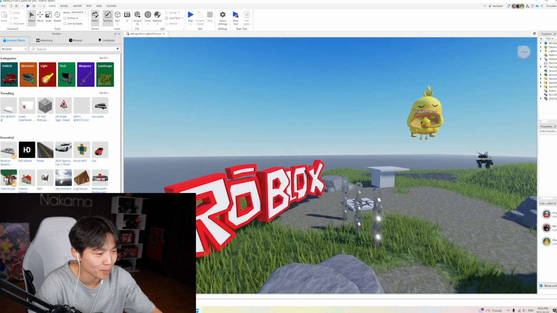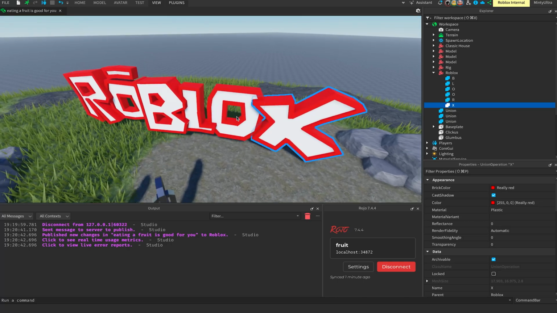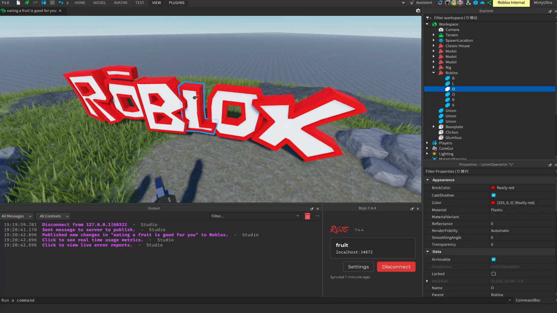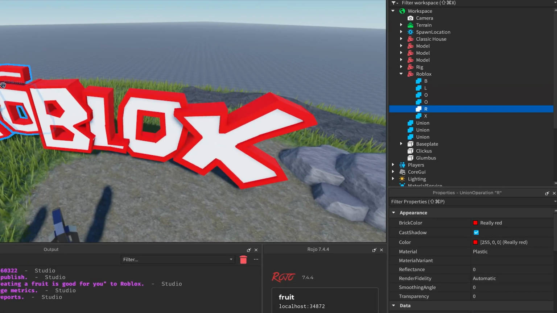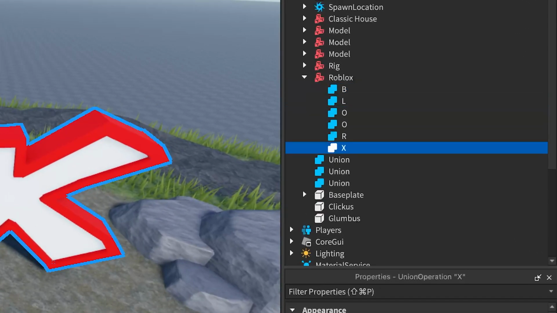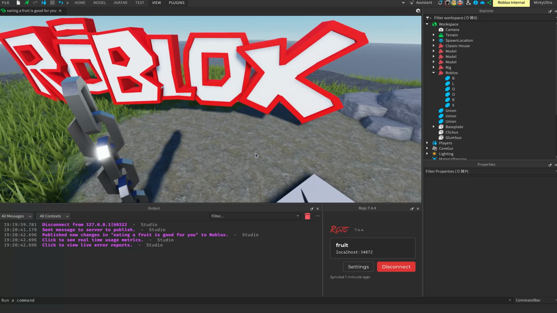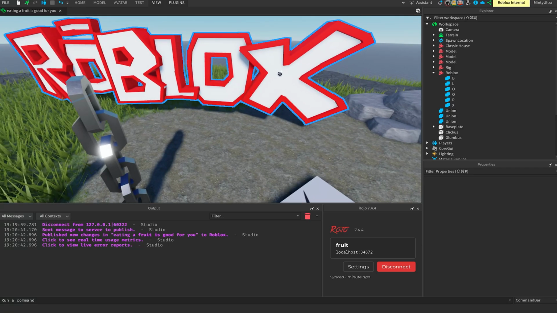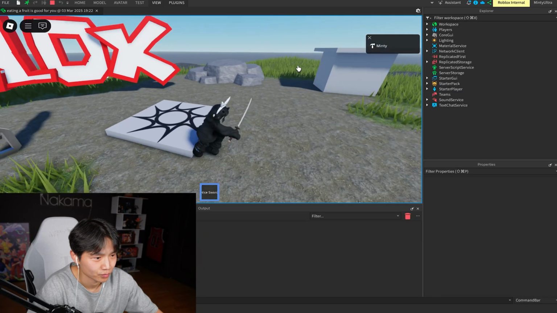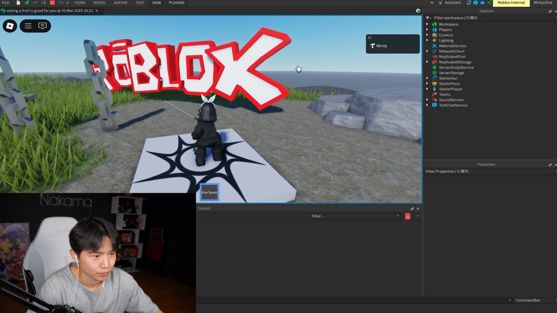And then how many parts are in this sign, for example? So this sign, I think you can probably see me selecting, right? Yeah, we can. So each individual letter is actually its own part. It's a single part. So we're using the CSG system to slice it up into multiple parts. So what we're actually doing is there's secretly another part. So it's parts all the way down.